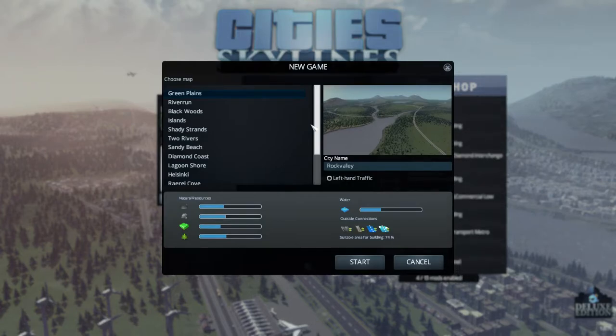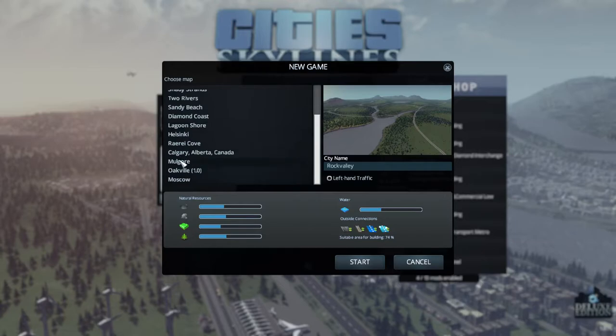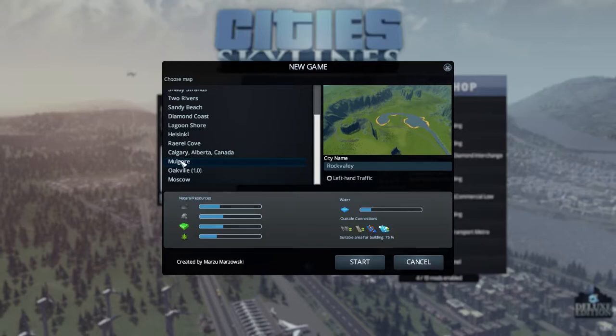Anyway, I'm going to start a new game here, and I'm going to use this map here. It poses some interesting challenges with the landform, so I think it's a good map to play with. I did some testing with an example game a little while ago, and it does seem to be relatively easy to deal with.